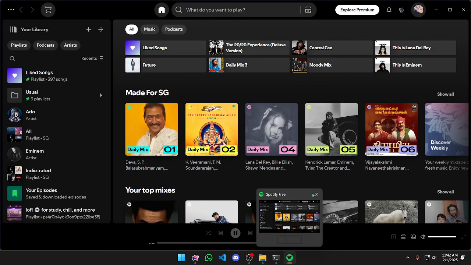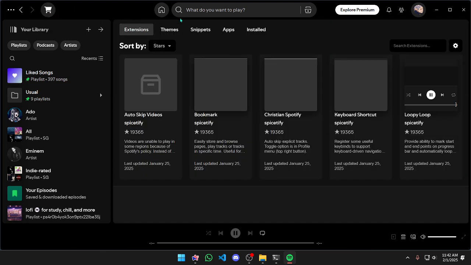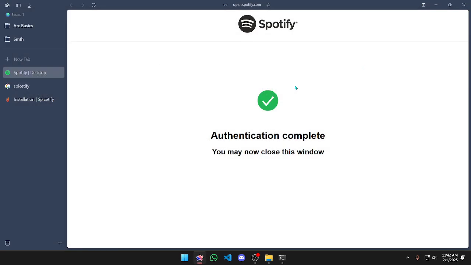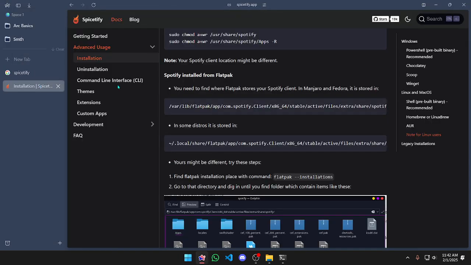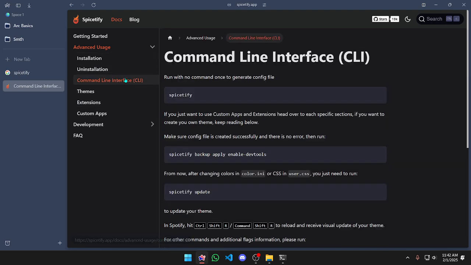Now again you can close out of Spotify. Now Spotify is installed, and what you have to do is close out of this. You go to Spicetify, and I think you have to go to the command line interface.